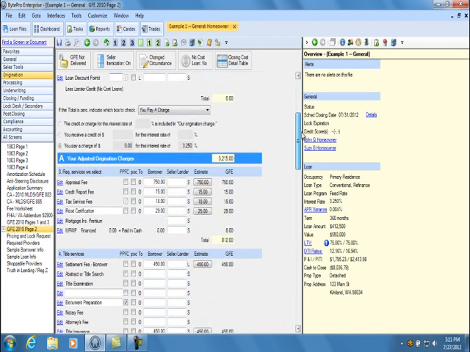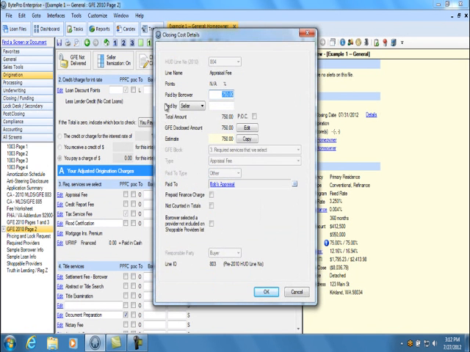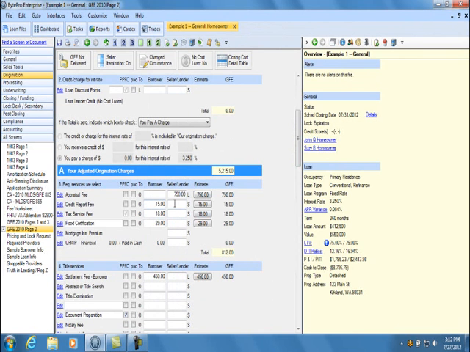Let's say we also have fees that are being covered by the lender. So like in this example, let's say that our lender is paying our appraisal fee. Right now you can see it's showing as paid by the seller, so we need to change that. The way that you would do that is just click on Edit, go over to our drop-down here, it says Paid By, change it to Lender. As you can see right now, we got that fee on the borrower side, so we got to get it out of there. Move it down to the new lender box that we just changed, and then say OK. And as you can see, now my appraisal fee has been moved over and is showing as paid by lender.